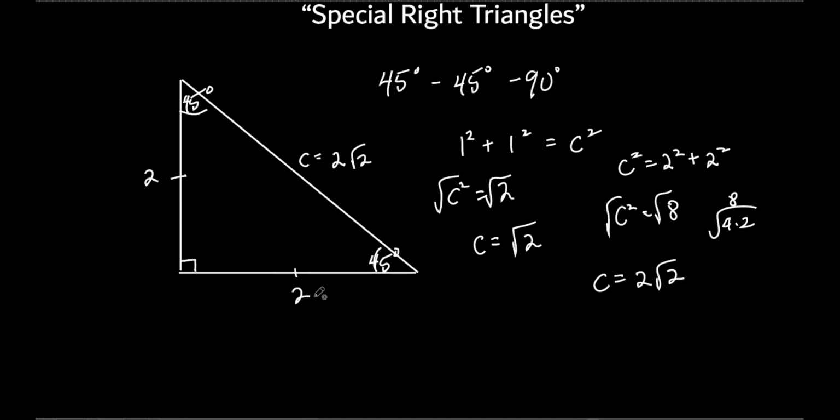What was it when it was 1? It was 1 times the square root of 2. Take a wild guess. If I make these sides 3, it was 1 times the square root of 2, which is the square root of 2, right? Okay. So, what's your guess? Say it, Hunter.